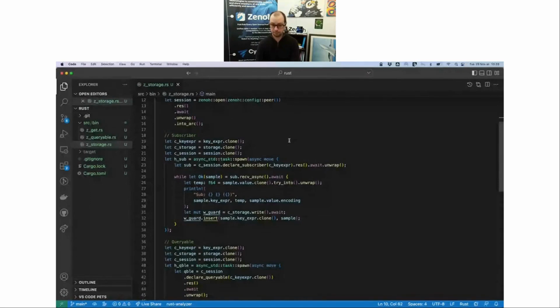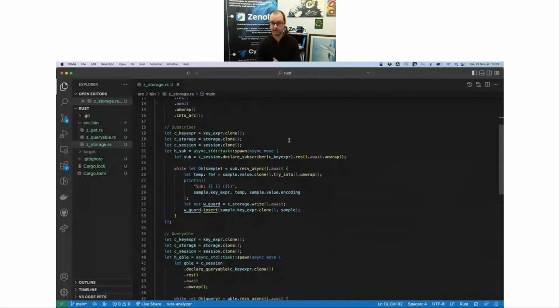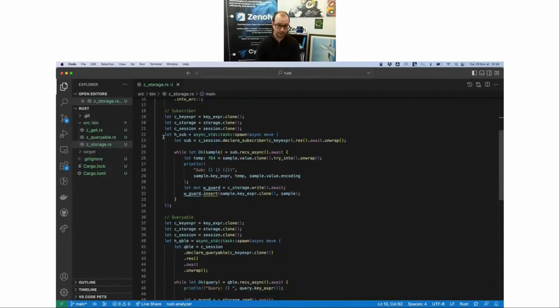Subscriber. It's pretty similar to what was done for the queryables. So I've got my session, storage, and the key expression. In this case, as is typical for Rust, I need to clone it in such a way as to give a cloned version of it to the asynchronous task that will handle my subscriber, that will handle any incoming new samples.